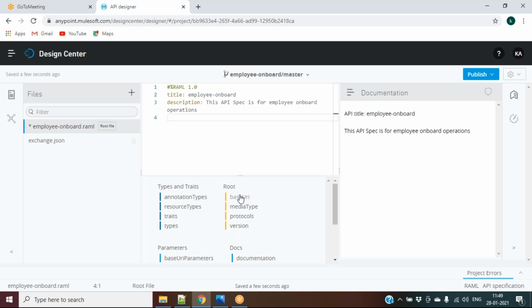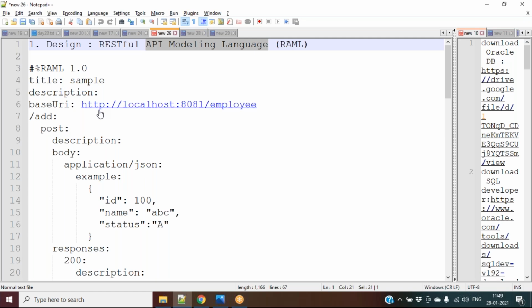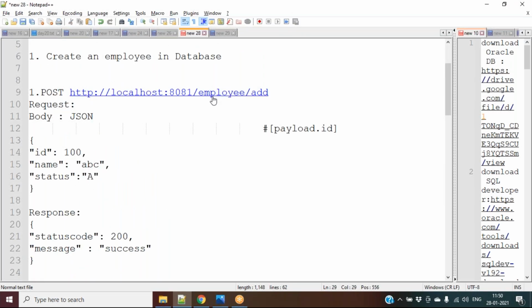Okay. After description, click on enter, and it will show you other things which we can keep. So let's say I want to keep base URL. So here what will base URL have? So remember we discussed what is the structure, right? So here this is our protocol, and this is our host, this is port, and this is my, sorry, not this one, this is my base path, and this is my sub path. So here it is asking what is base URL. So I will give from here this one to this one.